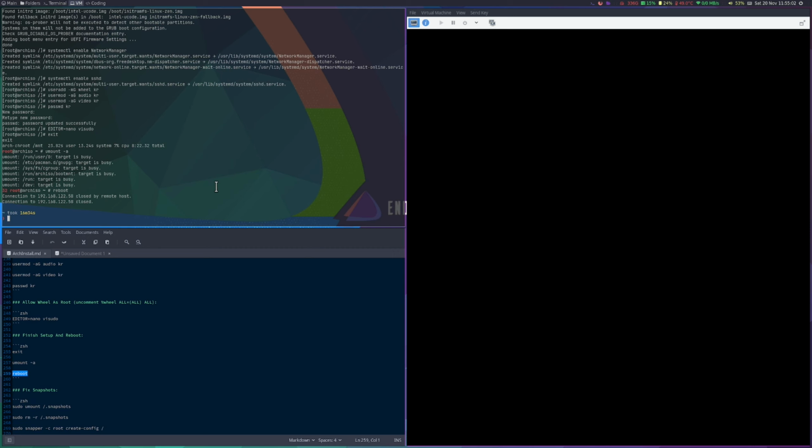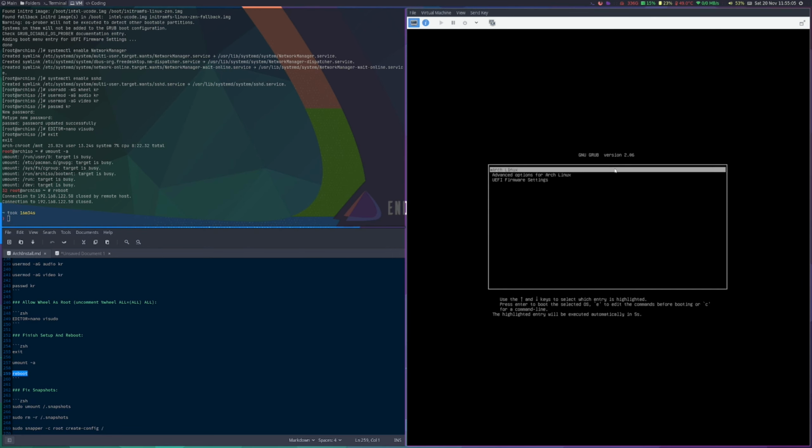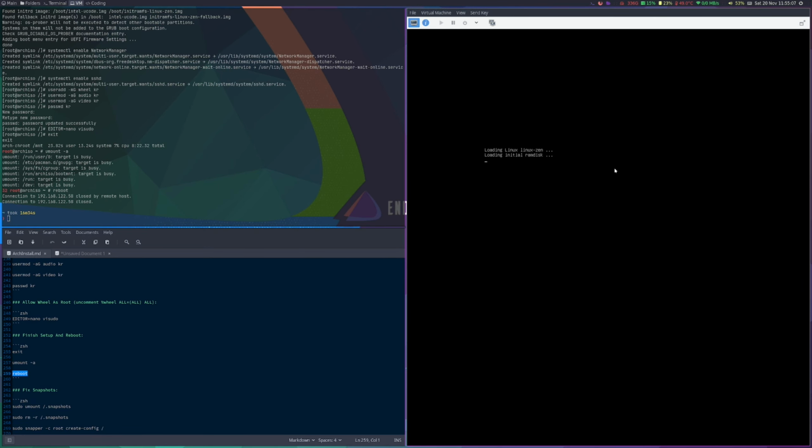So now when it boots up, we should see it boot up into our actual Arch distro. Yeah, and we can see the host name there. So now we should be able to log in here.